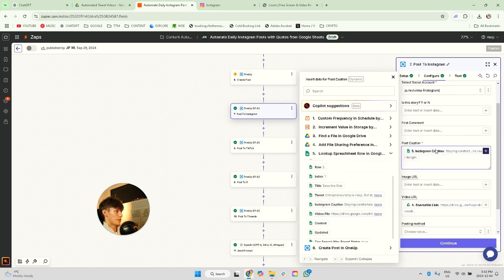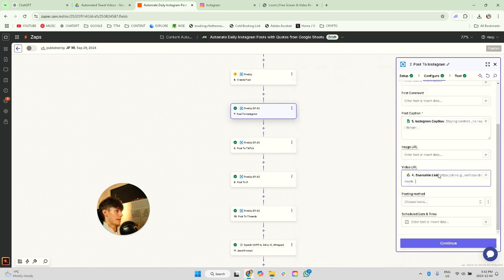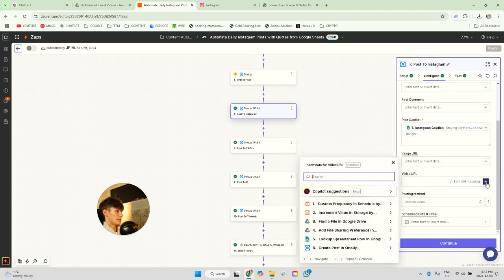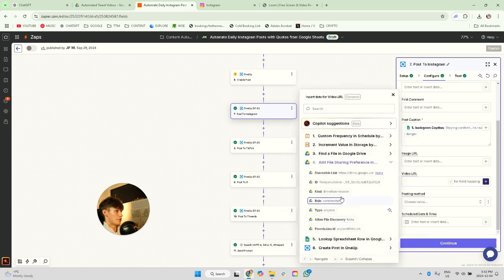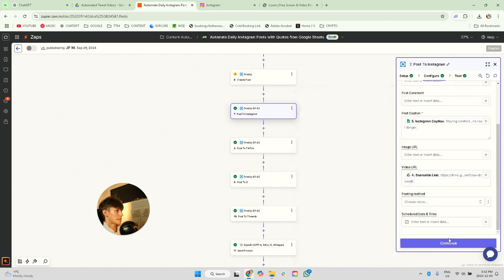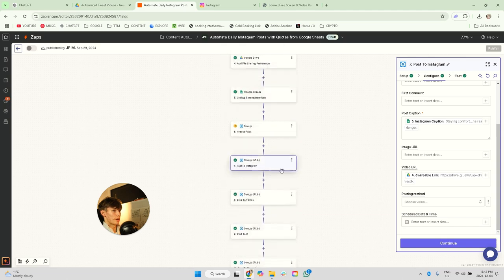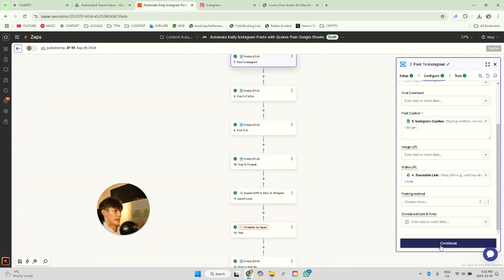So here, Instagram caption, and the video URL is gonna be the one that we changed the sharing preference for. You see here, it's shareable link. That's what we're gonna do. And then you can change scheduled times, but it's already kind of scheduled with our trigger of the Zap.